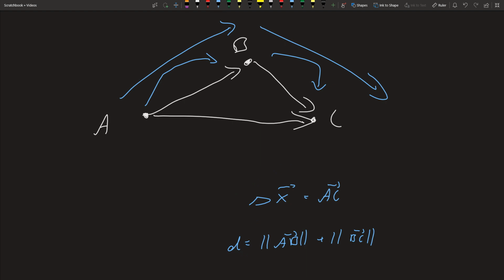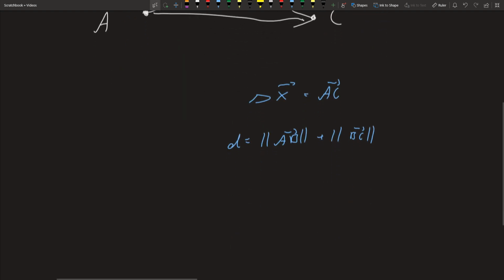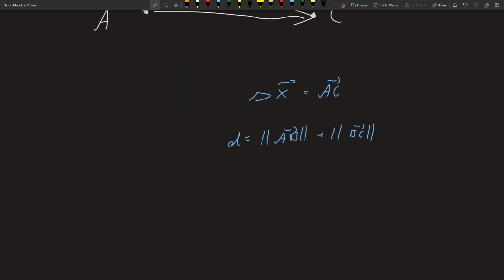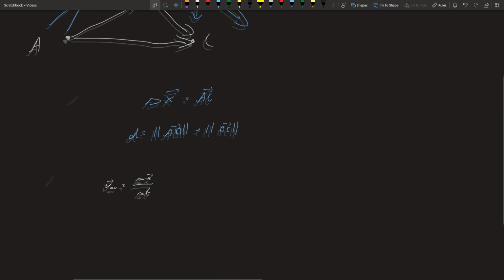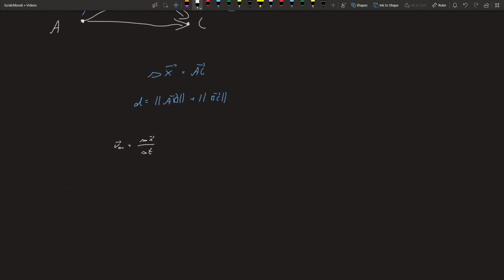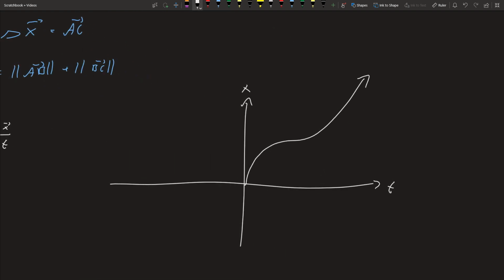Moving on. So we finished that. Let's talk about average velocity and average speed. We know that average velocity is equal to the displacement over a change in time, right? Now, how do I graphically interpret this? We have an xt graph. So this is t, this is x. Let's say my position changes like this, okay? And it moves indefinitely, I don't know, okay?